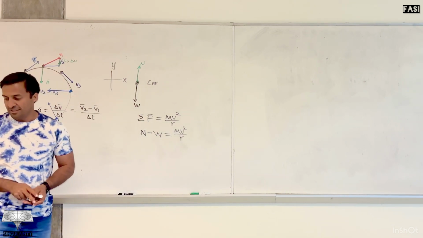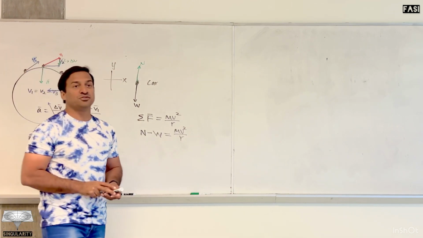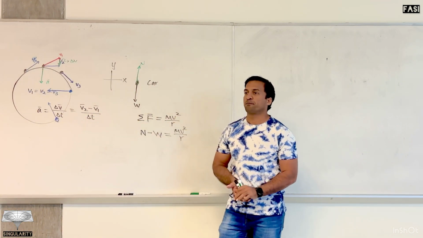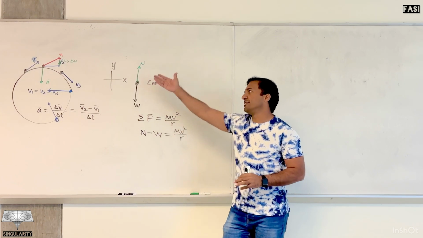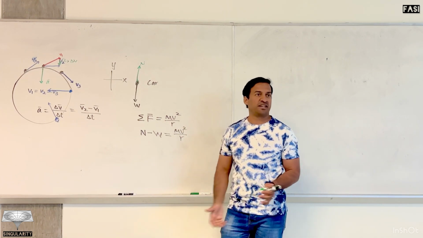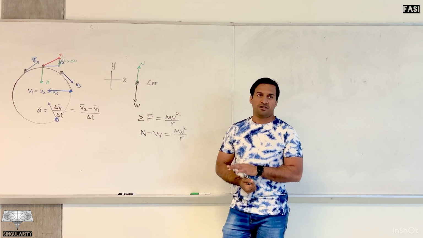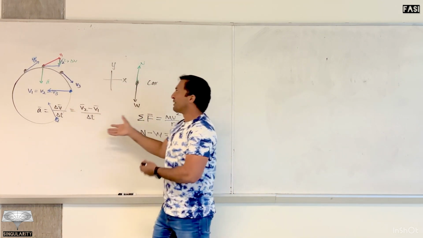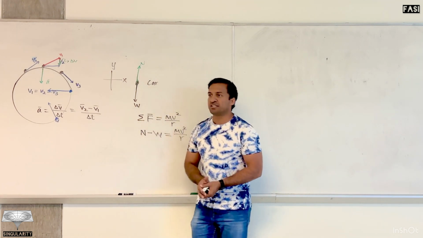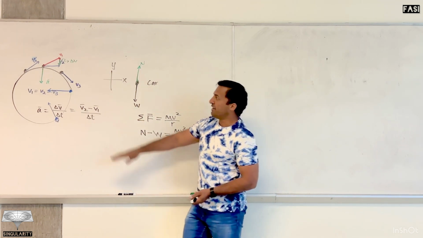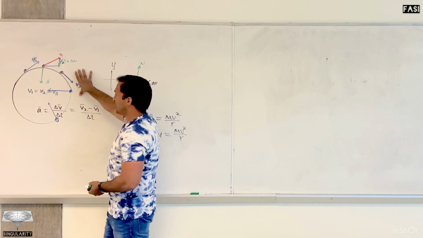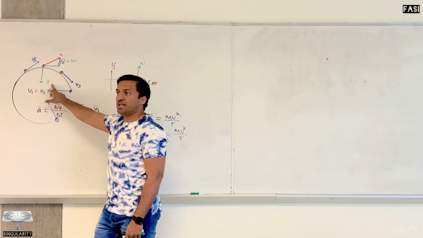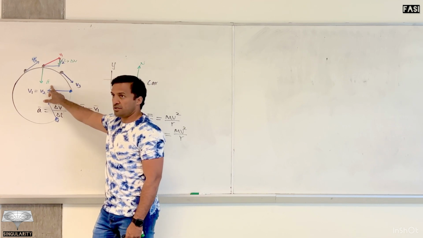The question asks what will be the direction of net force. Can you from this equation tell me the direction of net force? It's actually that first part that gives you a very big hint about what the direction should be. Here we have just seen it pictorially. Here we are going to answer the same question mathematically. We have seen in this observation that there is a non-zero acceleration, and the direction of this non-zero acceleration is towards the center of the circle.